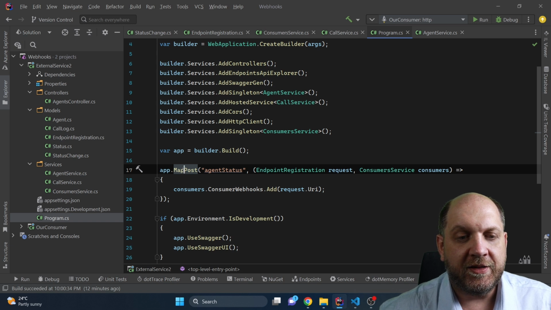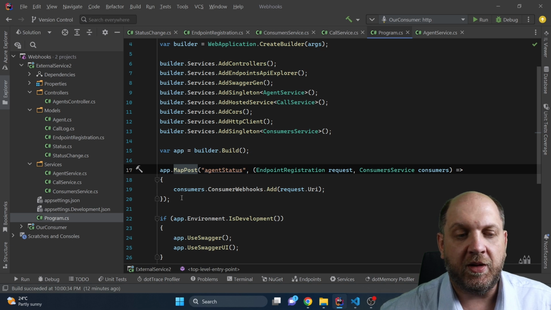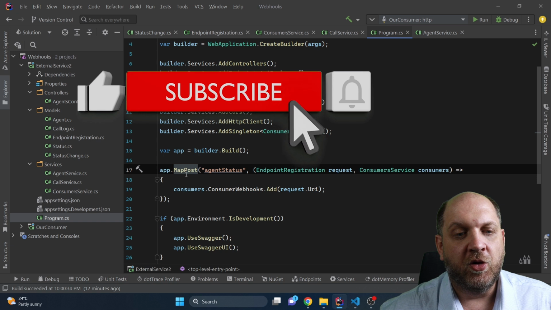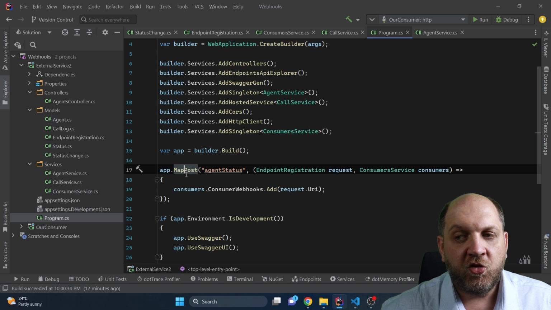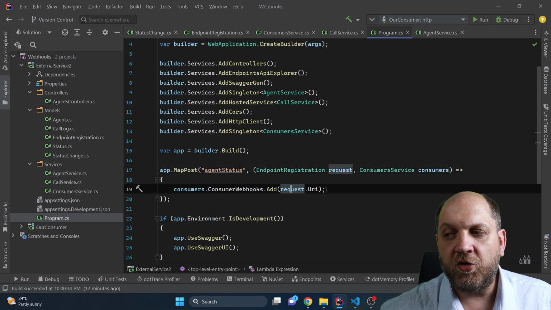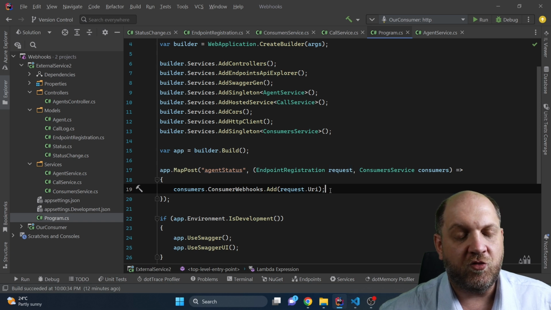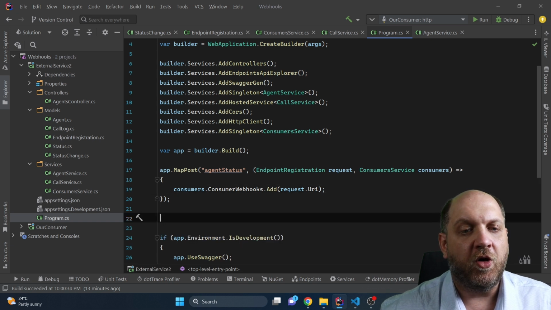And that's where really the .NET Minimal APIs come in very handy, because when you're creating this type of registrations and webhooks in general, you just need to provide some code to run. You don't need all the ceremony for a controller. You don't need a lot of filters and everything that comes around the controller. You just simply need an endpoint that can be called easily and that you can use to perform a very quick and simple action. In this case, what we'll do is just add this request that comes in to our consumer webhooks, so that we can use it to send information whenever there is a new information change.